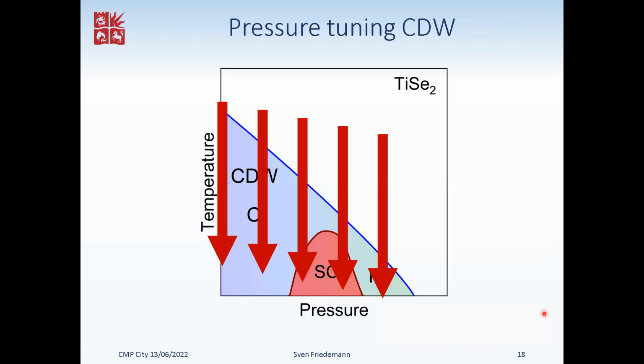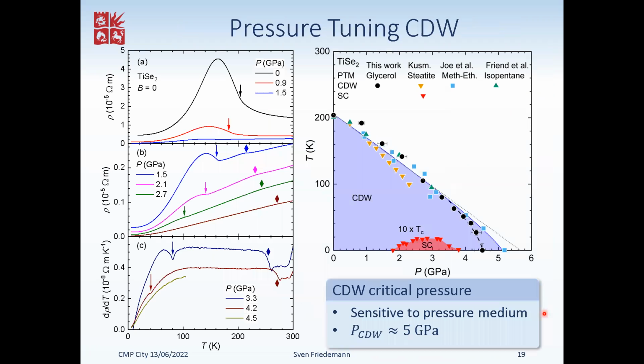Now let's see what happens as we apply pressure, because that way we get closer to the superconductivity. And the answer is that quite a lot changes. So we've had this zero pressure curve with this dramatic peak, indicating that essentially pretty much all of the Fermi surface is gapped out. This peak becomes much weaker, and in fact, here at a pressure of 1.5 GPa becomes more prototypical of what one expects for the charge density wave in a partially gapped system, namely a hump.